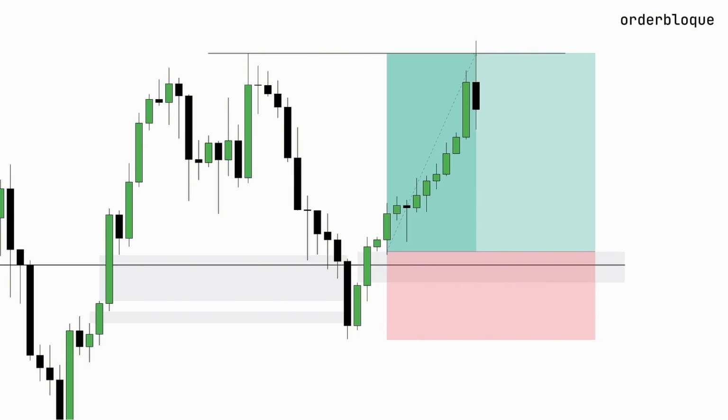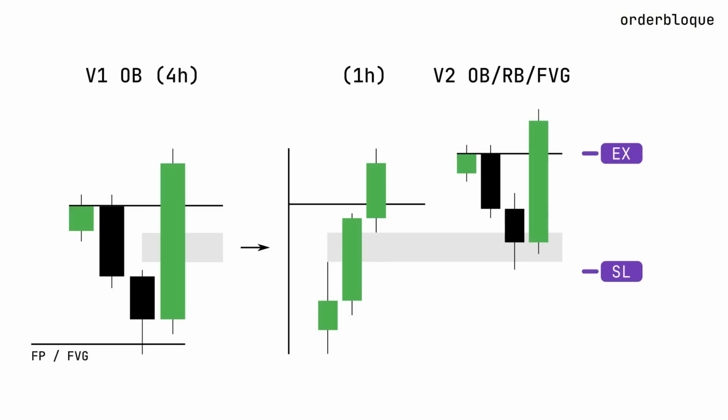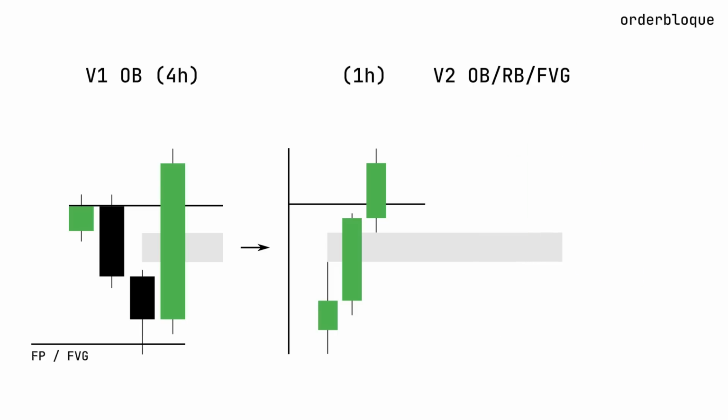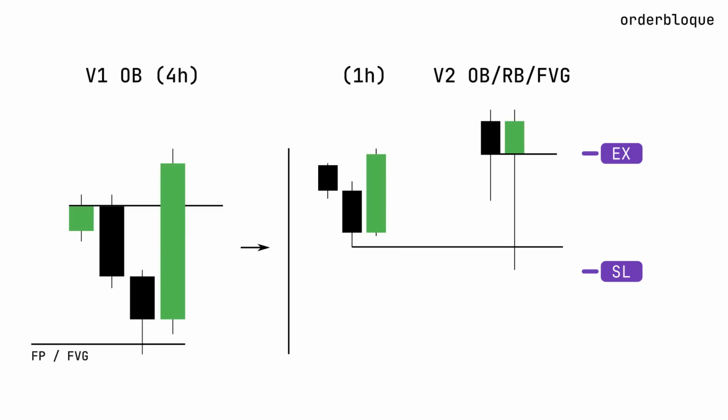I'm showing these examples deliberately. They are clear and not overloaded with unnecessary details, so that even a beginning trader can recognize the main principle. Since the FVG inside the order block is essentially nothing more than a liquidity injection that helps form volume confirmation, we can use a fractal point instead and get the same result. In fact, we have a separate combination designed for this. Nevertheless, let's look at an example where there will also be a rejection block.